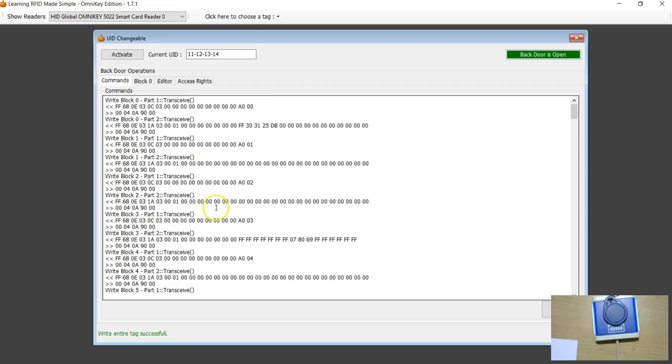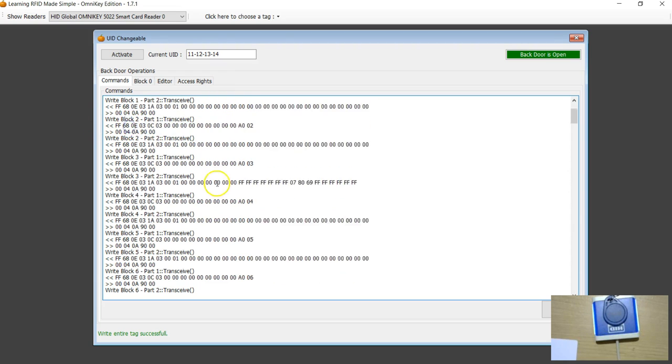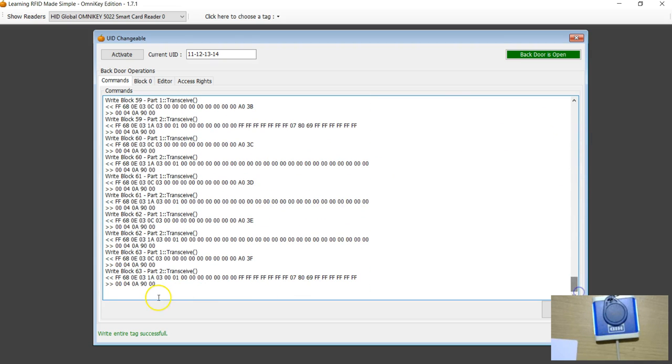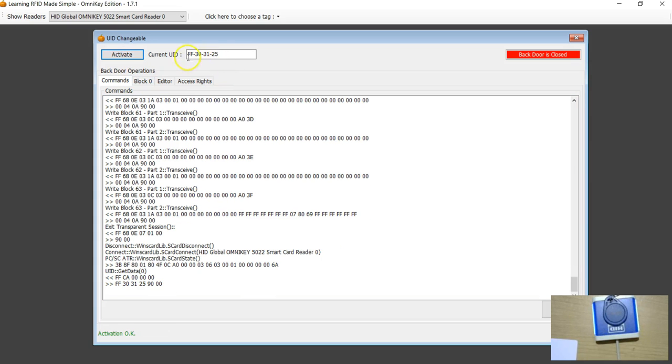now you'll see a series of write commands here. Every 16 bytes requires part 1, where you send the A0 and the block number, and then the 16 bytes to write. In all these cases, you should see a positive response like 0004 A0. If I activate, you can see that this is the UID of that. Okay, so I think that's all in this video. This video mainly focused on the transceive command as well as the values of TX, RX and the validity bits. So thanks for watching.